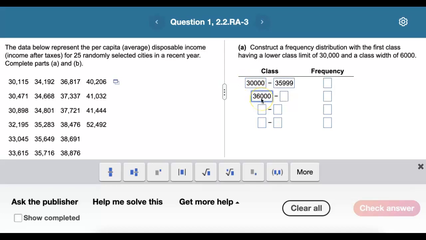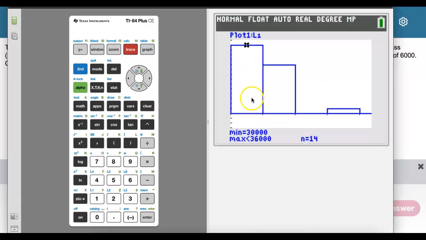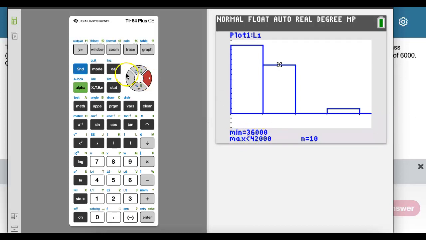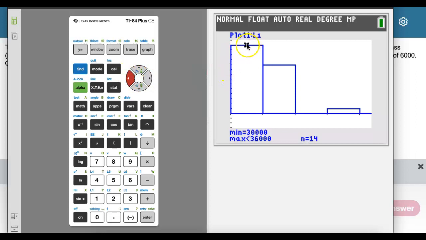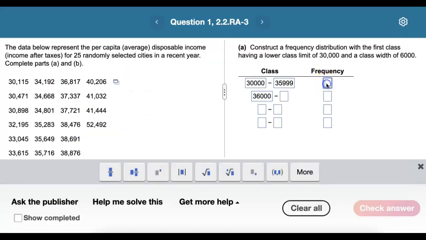So this next bin, if I go back to my calculator and I scroll over, notice that the next bin begins right at 36,000. But going back to that first bin, it has a height of 14, or in other words, that class has a frequency of 14.